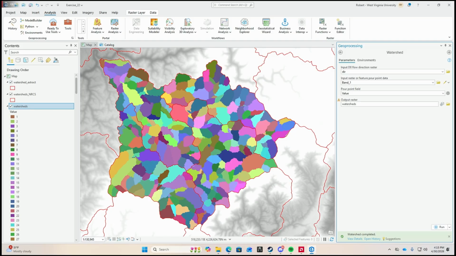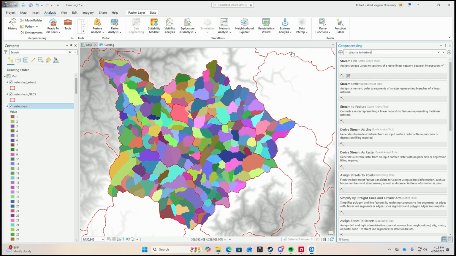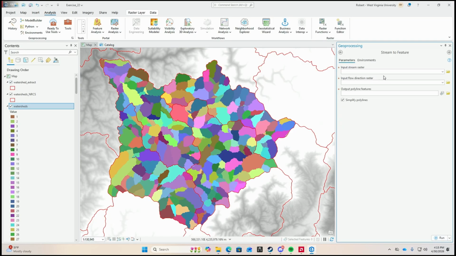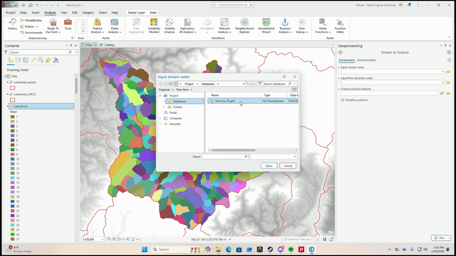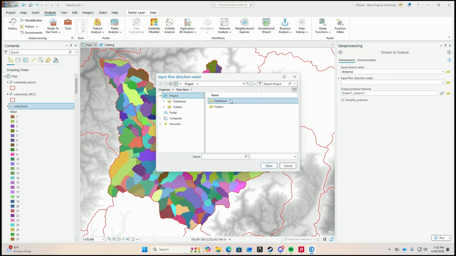Now we want to convert our results to vector features. So we want to use the stream to feature. We want our input stream raster to be streams 2. And we want our flow direction to be dir.